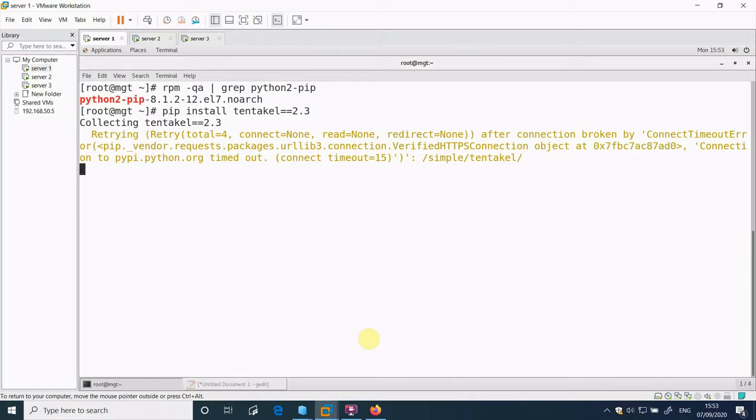Okay, so I seem to be having a connectivity issue. Let me just fix that.